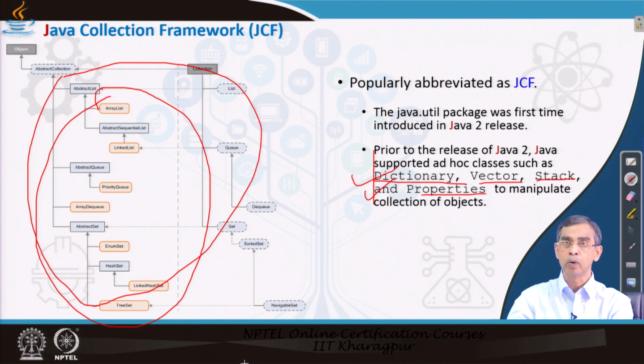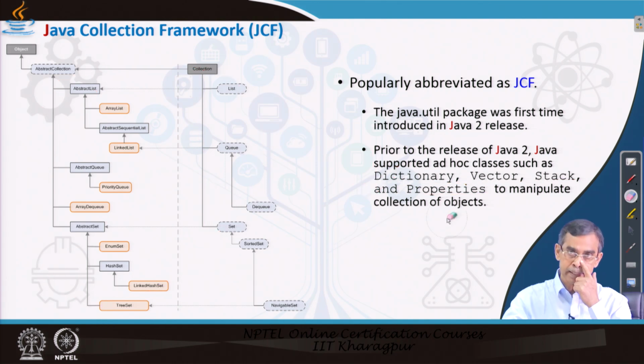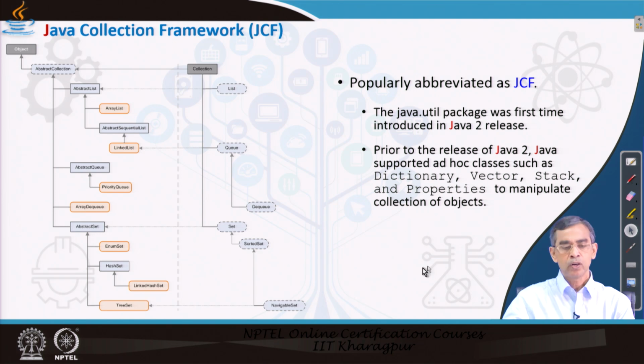So, they are very old, but we should say not obsolete, they are still very useful to have, and as a programmer you can even access them in your program also. We will see exactly how all those legacy classes can also be utilized while you are writing your program handling the data structures. Okay, so this is about JCF, the full form of which is Java Collection Framework.